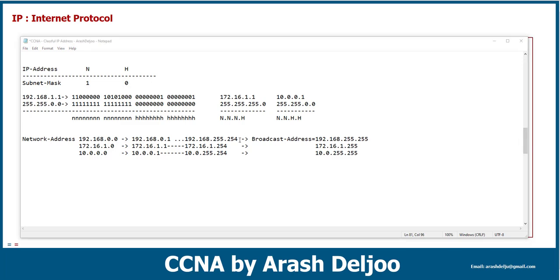Okay, it's so easy. Don't think about, for example, classes. Here you have the subnet mask. With the subnet mask, you can find which part of the IP address is the network address, the network ID, and which part is the host address. After that, again, we have the same rules. For finding the network address, you need to use 0 bits on all of the host bits, and for finding the broadcast address you need to use 1 in all of the host bits. That's it. It's so easy.